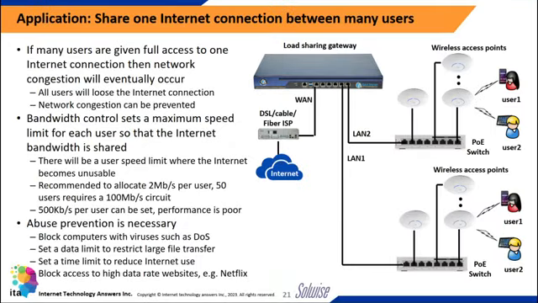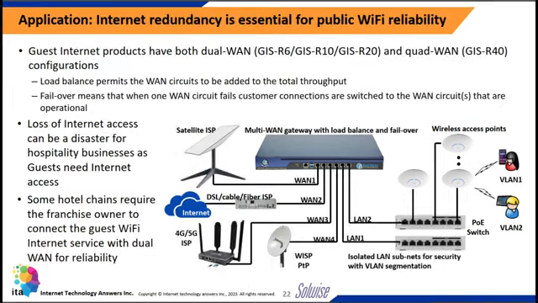We want to be able to share one internet connection between many users, which means setting speed limits on users. We don't want the situation where somebody is downloading a huge file or uploading a huge file to the detriment of other users. We don't want situations where a few users are streaming Netflix at a high speed and causing the internet to be slow for everyone else. And so we want to be able to share the limited bandwidth between a number of different users. Once again, if you've been to a hotel and the internet service sucks, you know exactly what the cause is. It's inefficient sharing of a limited resource between many people.